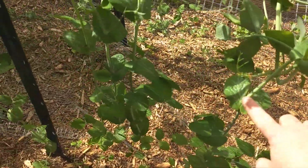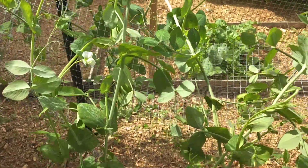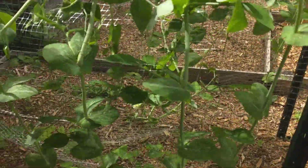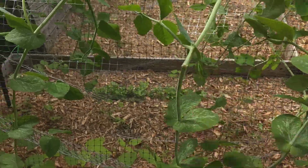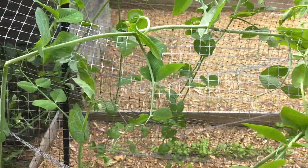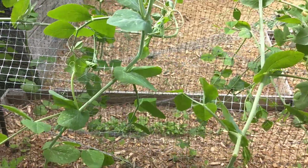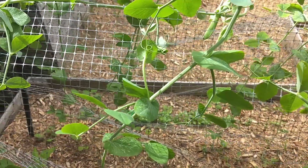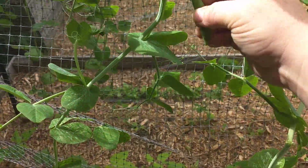I have a lot like that, so that tells me the way I trellis these is really not great. Next year I need to figure out a better way to grow them. So I'll research that. Once I figure it out, I'll implement it, but right now I'm really not happy with that. I think most of my plants are pretty much dead right now, or if they're not, they won't be producing that much. I'll keep trying to grow them anyway. As you can see, I'm starting to have some pods.